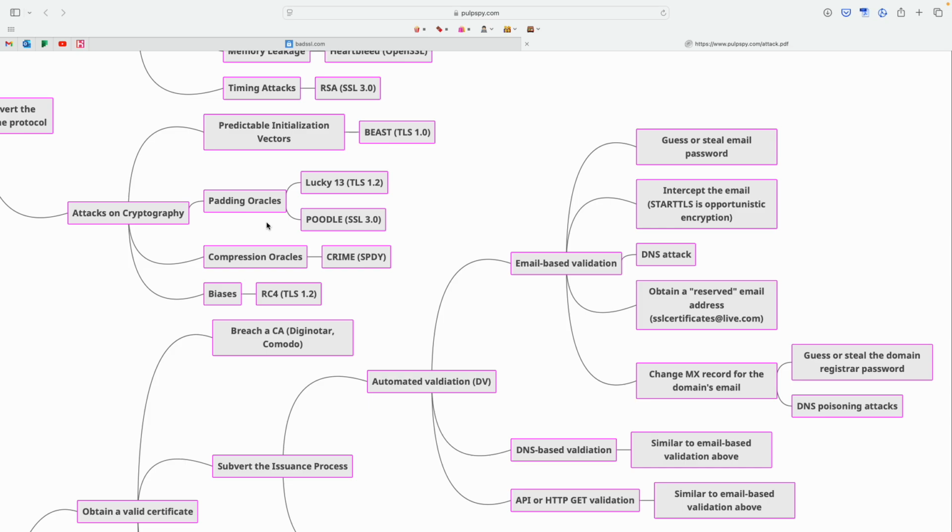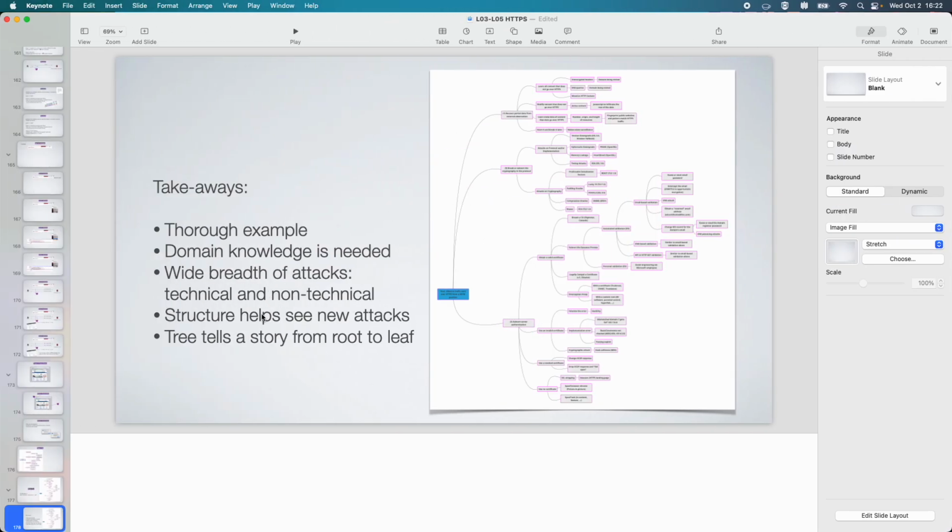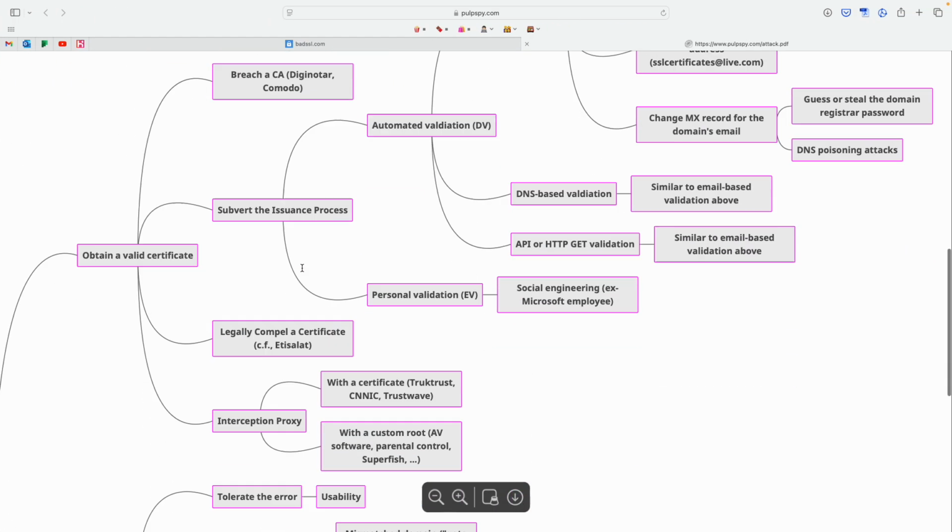You could just have a list of attacks. Here's all the attacks from start to finish, right, that we know about on HTTPS. But putting it in the tree structure, where similar attacks are together, helps you think about whether there are other attacks and things like that, okay? So that's why it's an attack tree rather than a list of attacks. And the idea is that the structure of a tree should help you with the brainstorming process or help people understand what you're presenting to them.